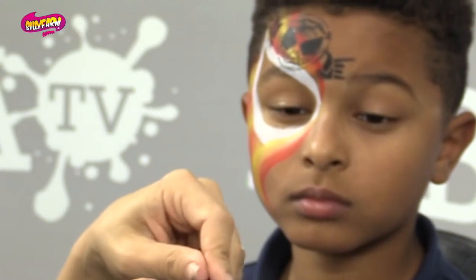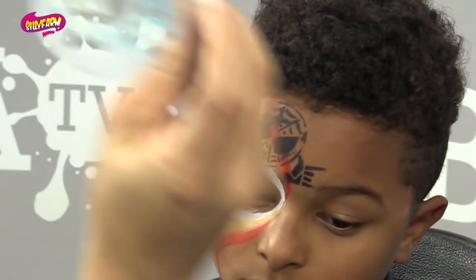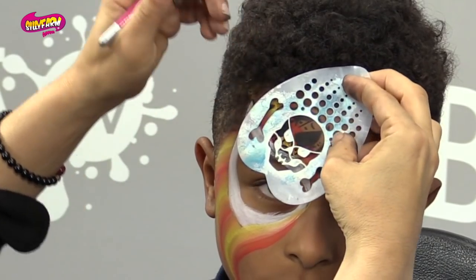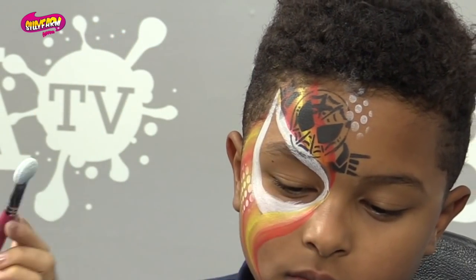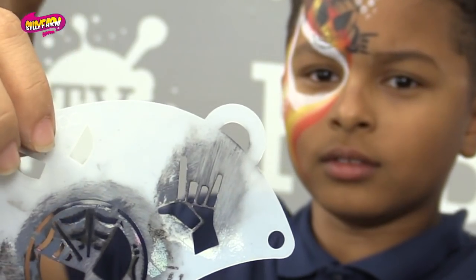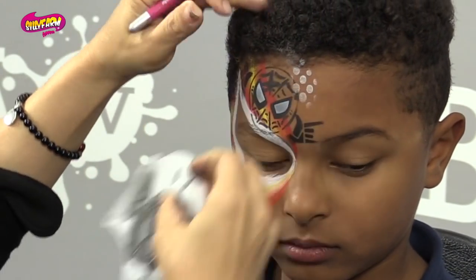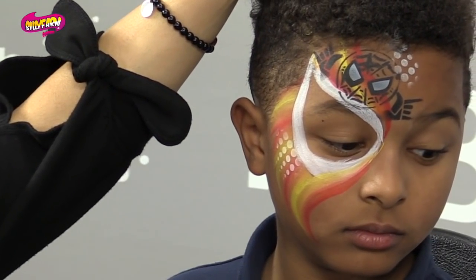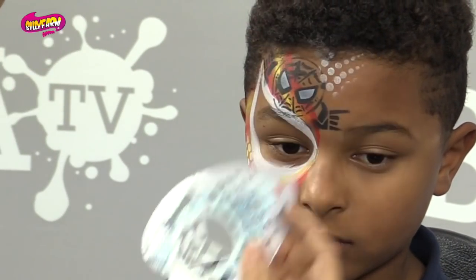Then I take Starblend White. This is the best product in the world, guys. If you haven't seen it, it's a powder. I use it with a smoothie blender. It goes over your paint — no drying time. I love it. It's great to use with stencils. So now I'm going to pick up this stencil. It's from the Heart Collection. I love the halftones on it — it's a nice accent. I'm going to just add a few little accents outside of my spider web right there, and a few here. It's kind of like background halftones. Then on your stencil there's the eye cutout. What I'm going to do is put them right over the Spider-Man mask and using my Starblend go right over it. So fast, so easy. No smudging. Love it.